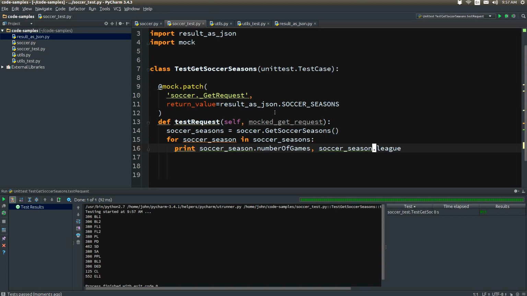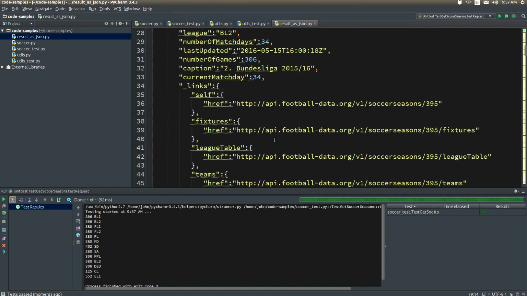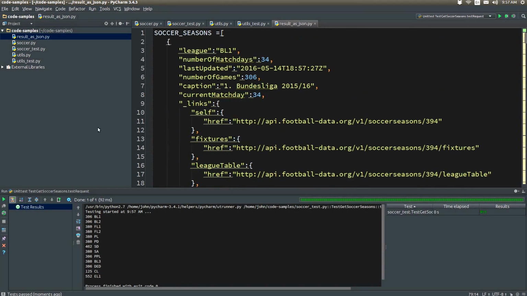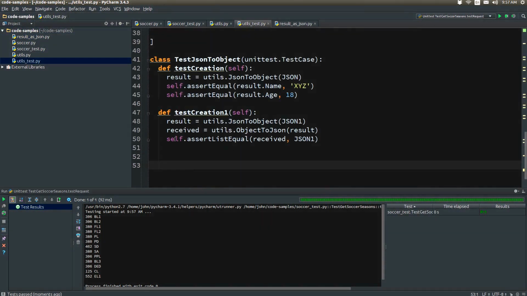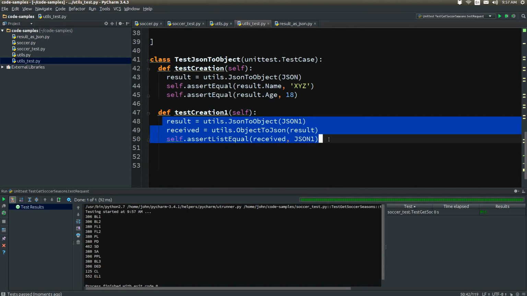Now, the final step for us to test that indeed our test request works fine for all the data that we are passing, and can be found in this file here, is to do something similar to what we did in the util tests, where we compared these items.